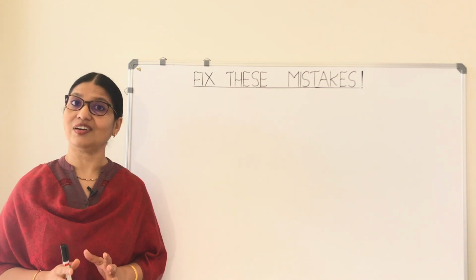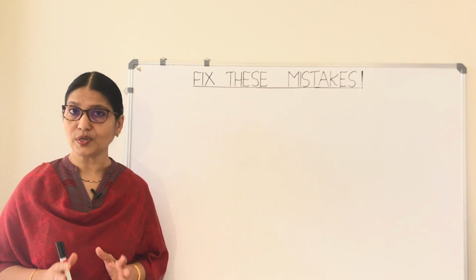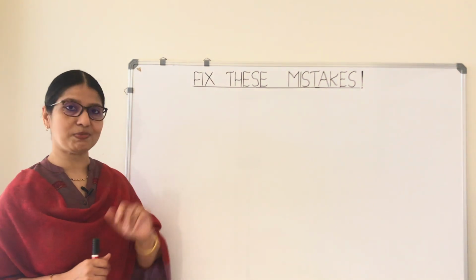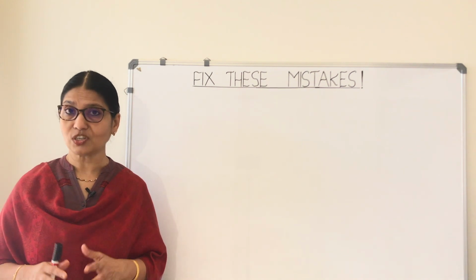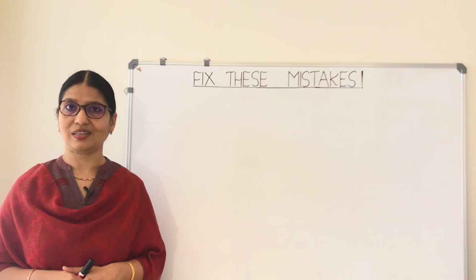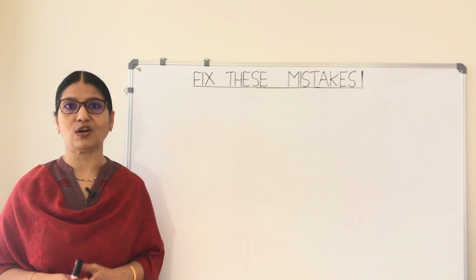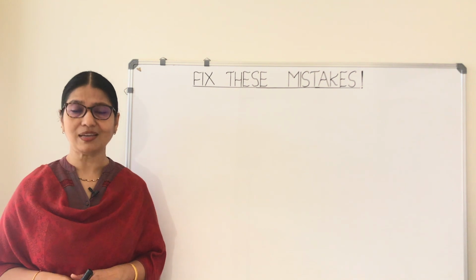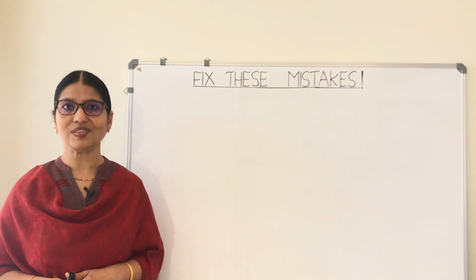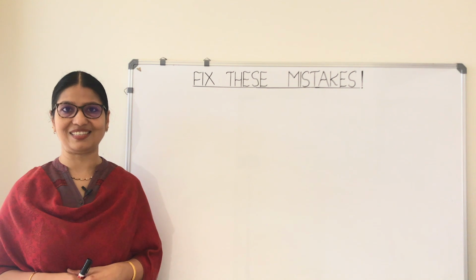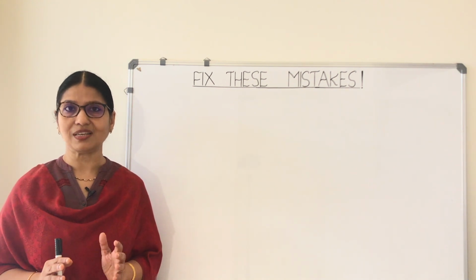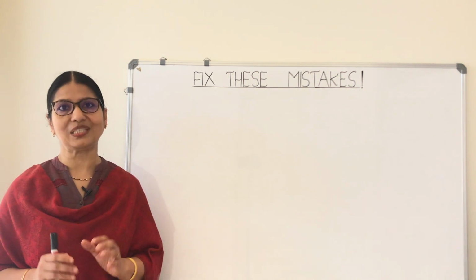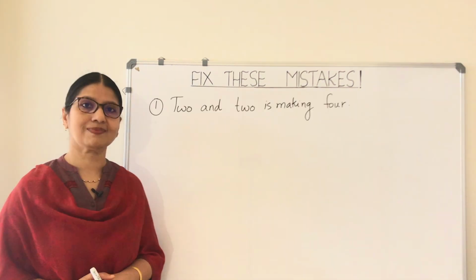Today's session is based on error correction. So we are going to take up some commonly made grammar mistakes and we are going to fix those mistakes. If you have watched my previous videos, you might be aware that currently we are doing a series on English verb tenses and we are already done with 4 of them, namely the present simple and continuous and the past simple and continuous tenses. So today we are going to deal with some of the commonly made mistakes while using these 4 tenses. So let's begin.